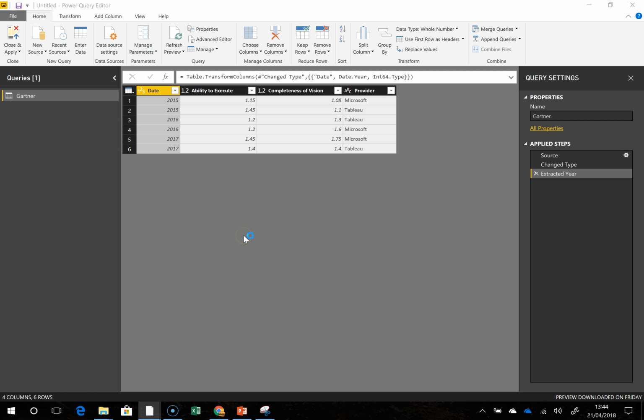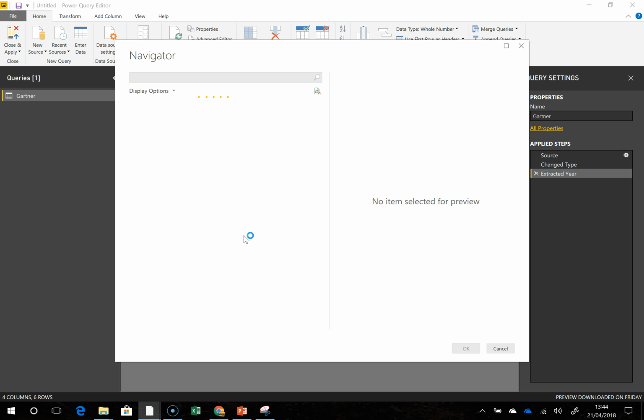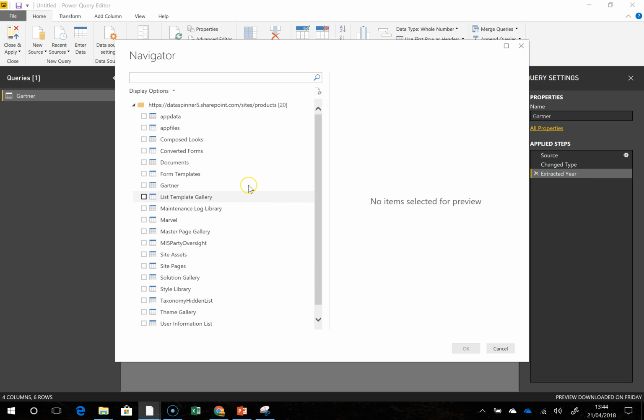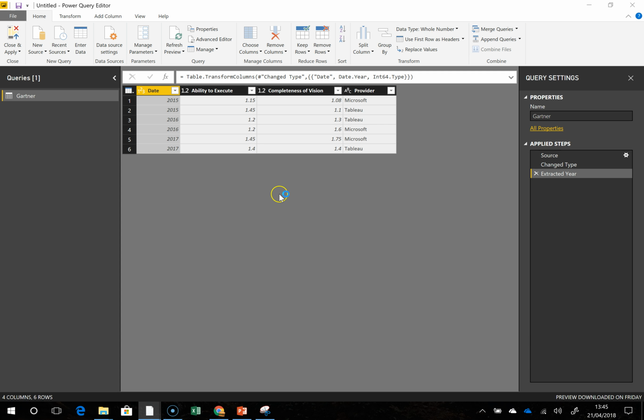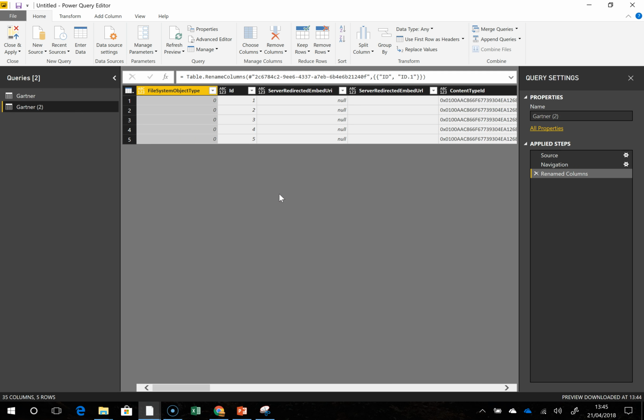The idea is that we'll create the script that will connect us correctly, and then we will paste it over the top of this bit here. Okay, nearly there. So there it is, there's our Gartner list. Lovely. Now we get a lot of extra bits that we don't really need, so we will need to chop out most things.